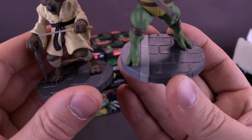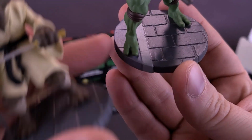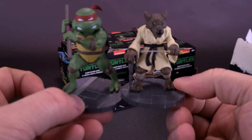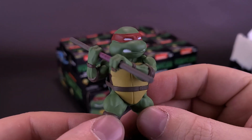So you can see like Donatello's, for example, does have what seems to be maybe the sidewalk. This probably is the road. This is the sidewalk. And it looks like poor Splinter is actually standing right in the middle of the road. You better get off the road. He's going to be getting squished like a grape. Putting Splinter down here, though, let's get a closer look at Donatello.